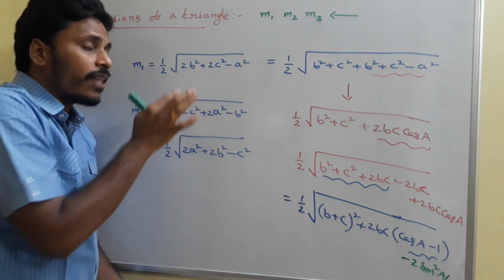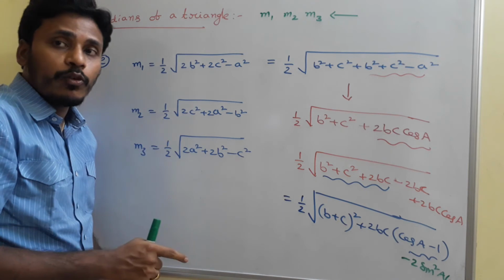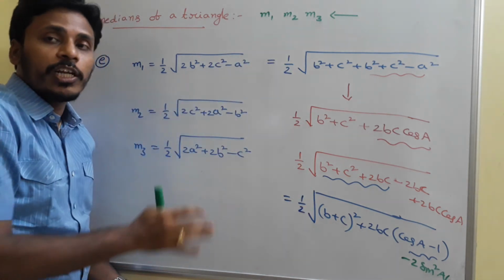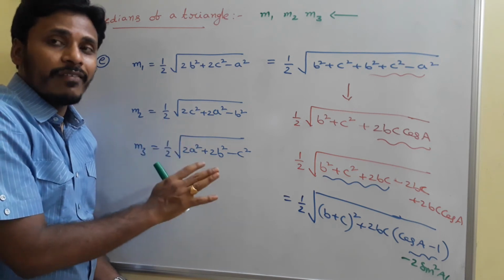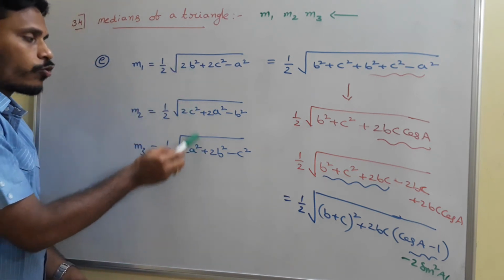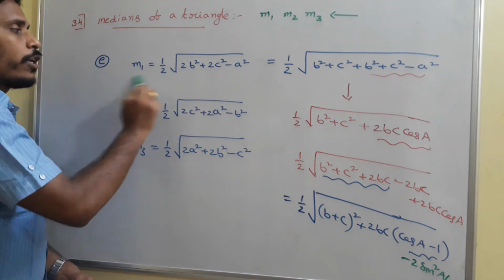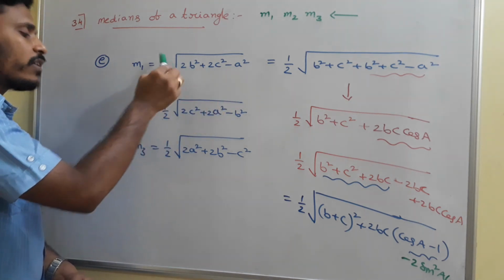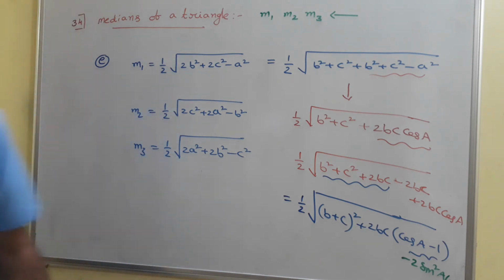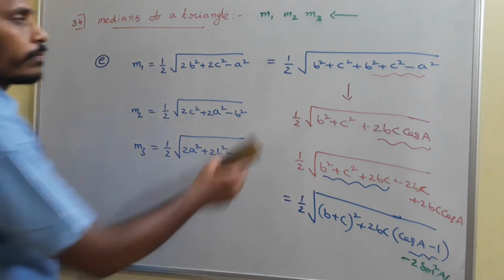But if it is not there in the options, to arrive at the options you need to simplify it further in such a manner, and that's why I mentioned it. Just have a look, that's enough. But at the end, you need to memorize these three. Actually, not three, just one. If you memorize this M1 length, then automatically you will get an idea related to M2 and M3. This is just E, and I am erasing this, and I will give you F. Is it clear?